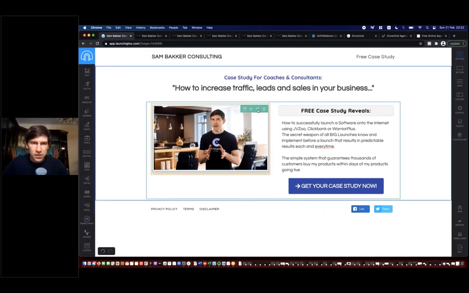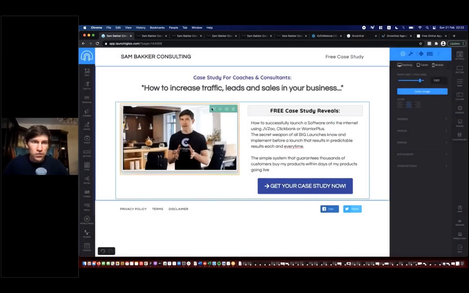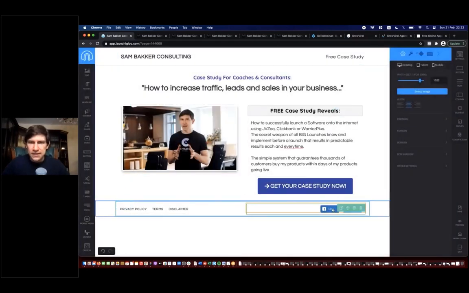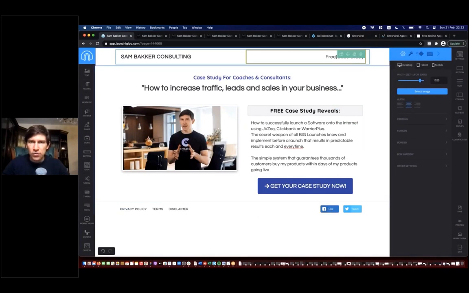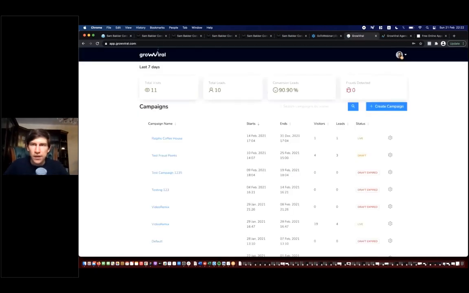You can replace the image just by clicking on this here, going select image, finding an image that's going to work for you. So all of this is set up to make it really easy to customize, and you'll just be able to go through here and customize this as you want. It's really, really easy. Now, the other parts of this package, I'll go through those right now.